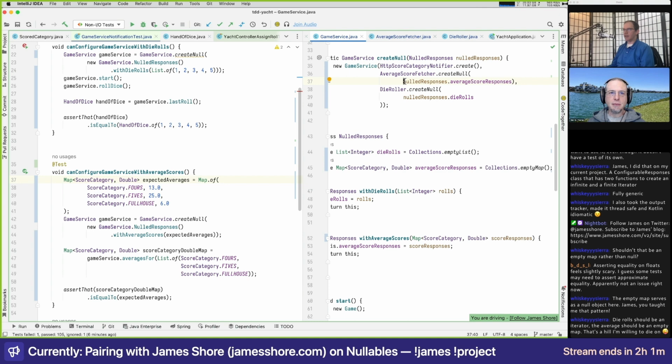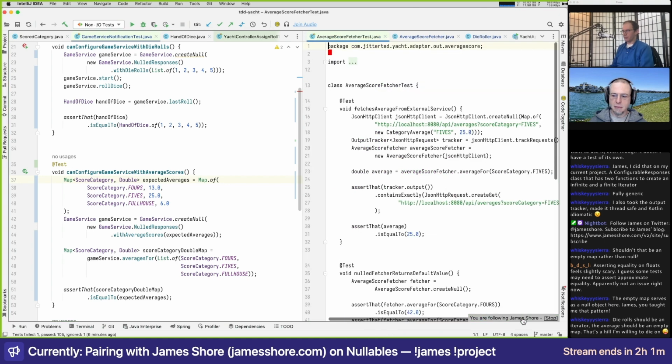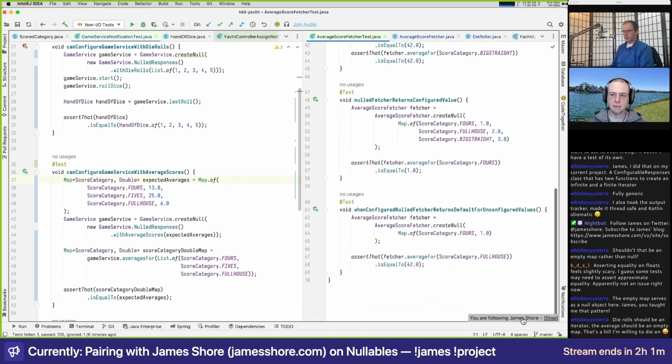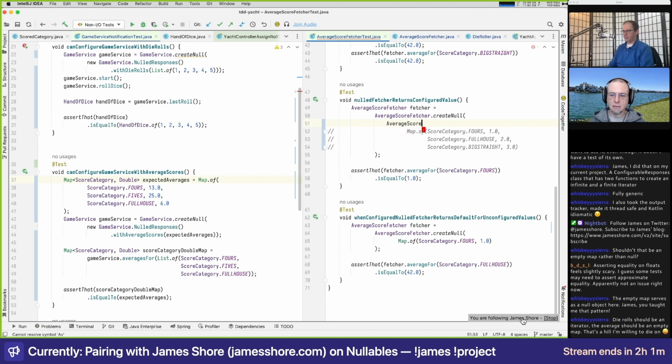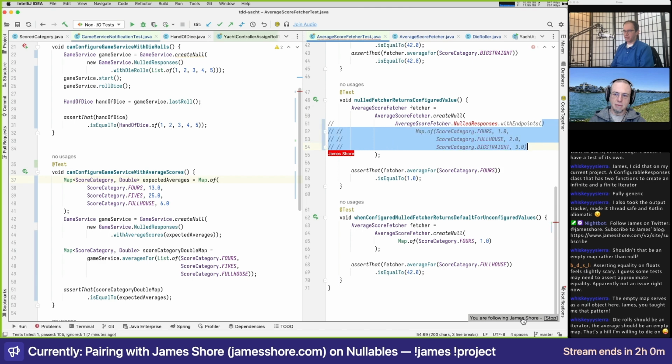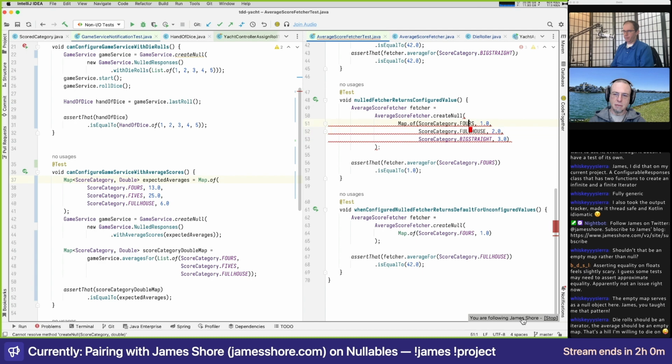So what I'm saying is that inside of, let's see, what we would do is say something like this. With endpoints. I mean, it just adds noise for not a lot of value, but it does clean up our types. So that's what we'd have. I'm not convinced it's a good idea. But it does address the problem, because now by default, the null responses initializes to default values, right? And then we can use whatever types we want to indicate those defaults.